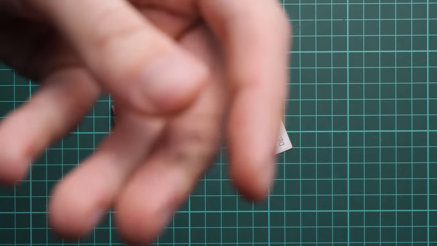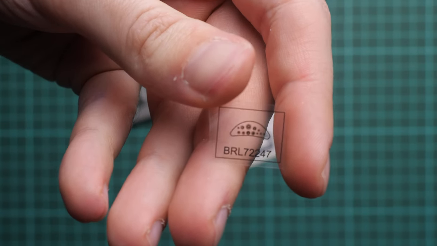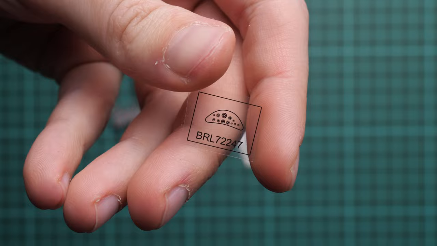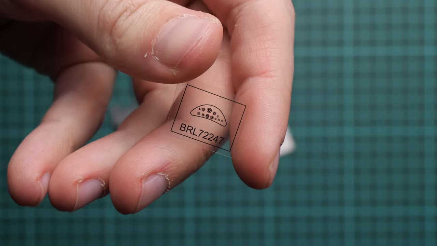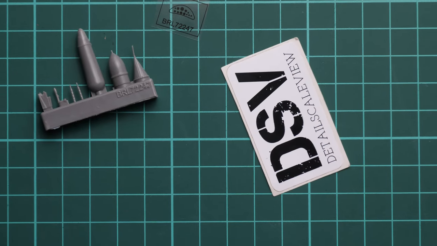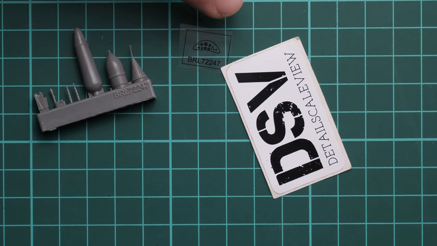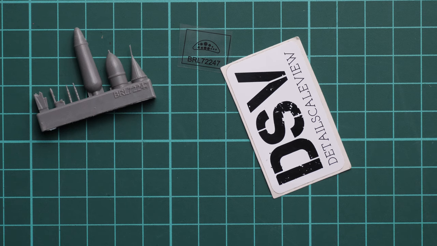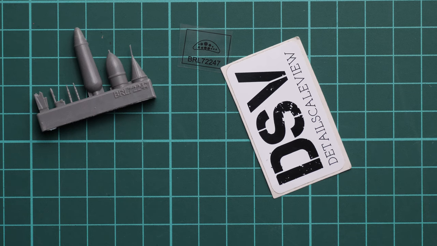First of all, here you can see this small film - it will be used for the instrument panel on the aircraft. As you can see, all dials are copied here. I'm placing it on the table, maybe we'll zoom in a bit so it will be closer. Next we have a PE fret.